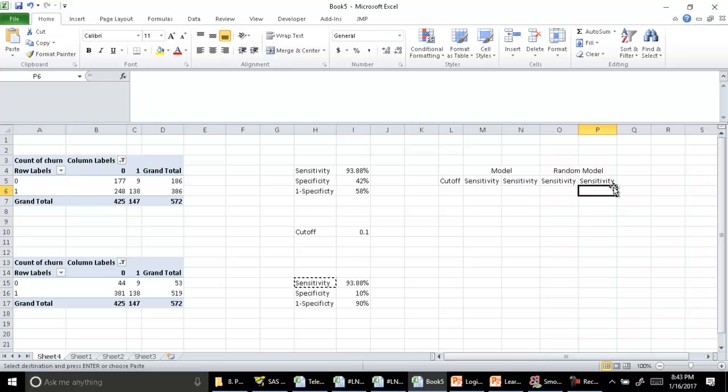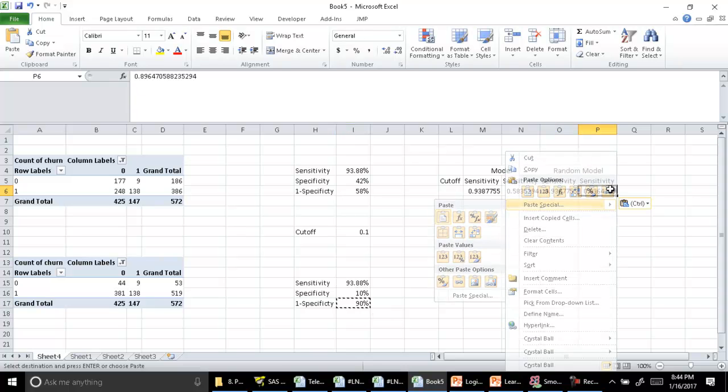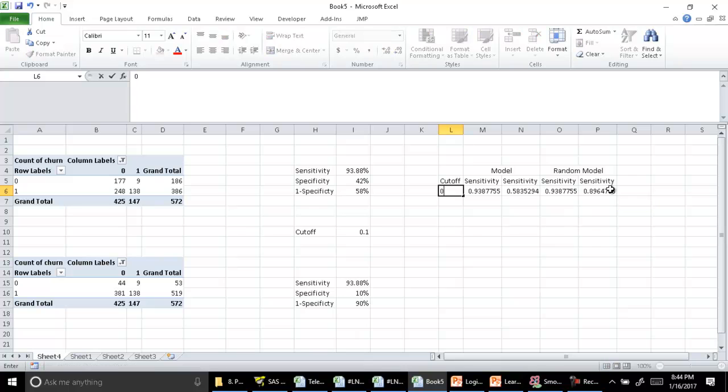Let's start calculating this. For 0.1, I see that the sensitivity and 1 minus specificity for my model are 0.93 and 0.58, or 58%. For my random model, where I'm not using any model, the sensitivity is 93% and 1 minus specificity is also at 90%. And this is at 0.1.